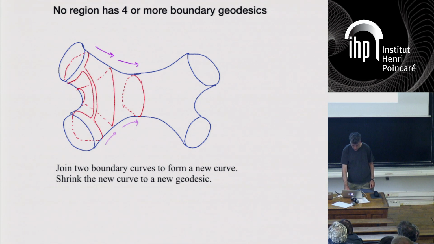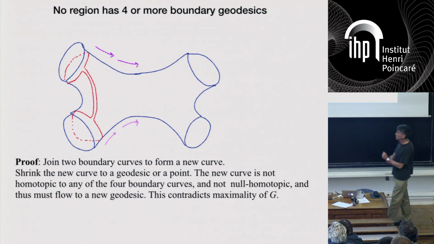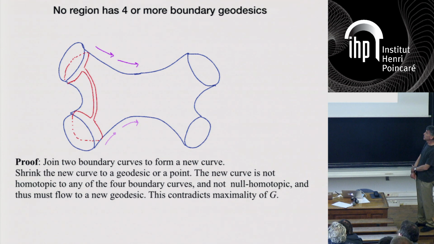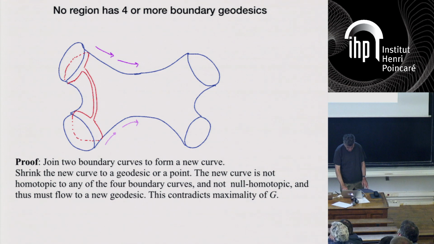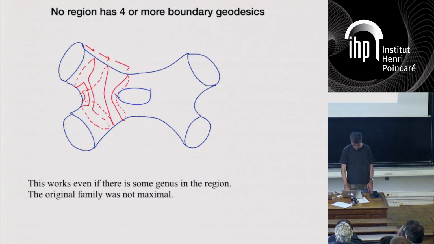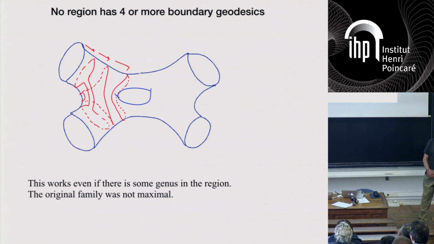Well, the question was, is there a simple argument how you see that this red curve that we constructed doesn't contract to a point? And of course, you could compute it in the fundamental group, but there was a question of whether there's an easier way. I think there is. If you take the very top arc connecting the top left circle to the top right circle, so the arc connecting those two boundary curves, that crosses the red curve once, right? And the contractible curve has to cross anything twice. So you can sort of use its separation properties. The fact that it separates two of the boundary components shows that it can't be contractible. Okay, and I didn't cheat by drawing it like that. Even if I'd had some genus in there, the same argument would apply.